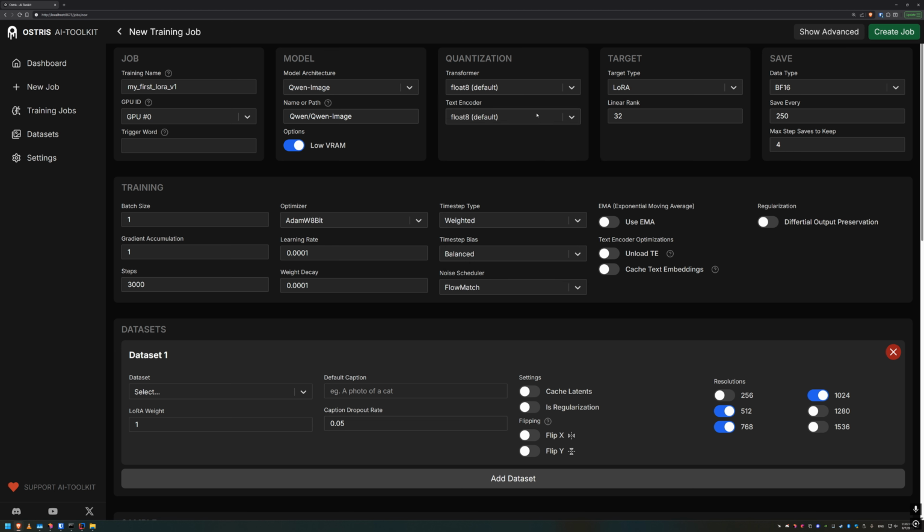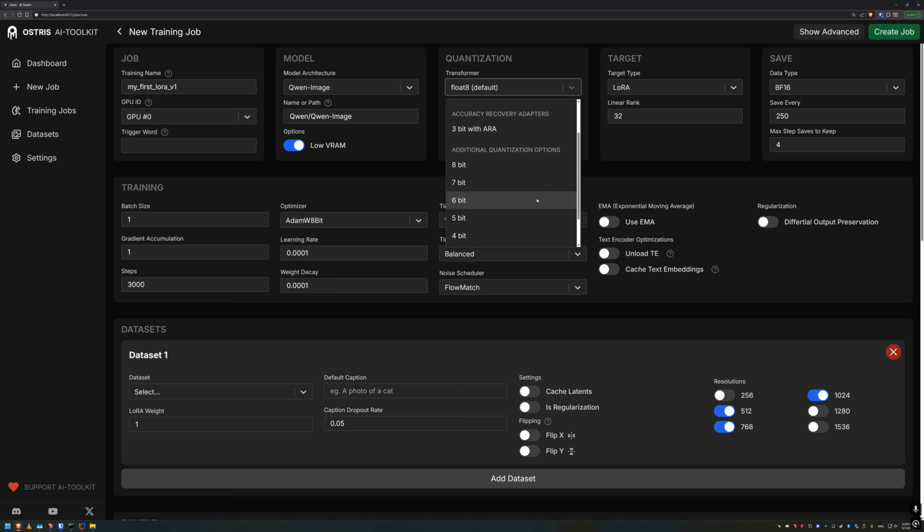However, with the transformer, because we're training it, the transformer needs to be able to fit into the VRAM. So ideally, of course, you would want to use float 8 because, again, that's the highest quality. But if your training can't fit on your available VRAM, even after you turned on low VRAM, one option to reduce VRAM footprint is by reducing the quantization for the transformer. And anything lower than 6-bit, the community agrees that considerable performance degradation in terms of the quality of output during inference is going to start taking place. And once you get below 4-bit, it's just don't do it.